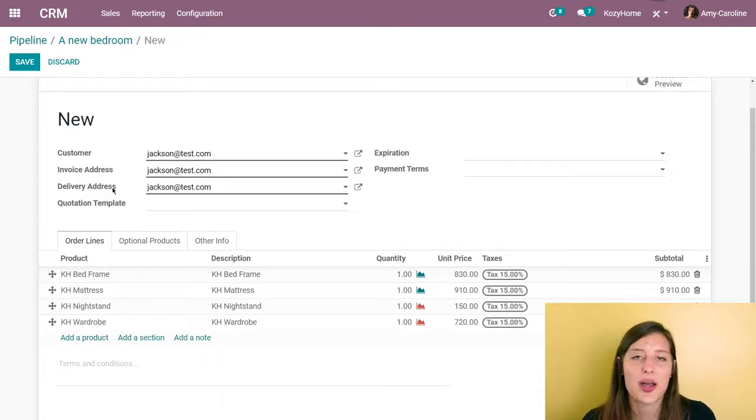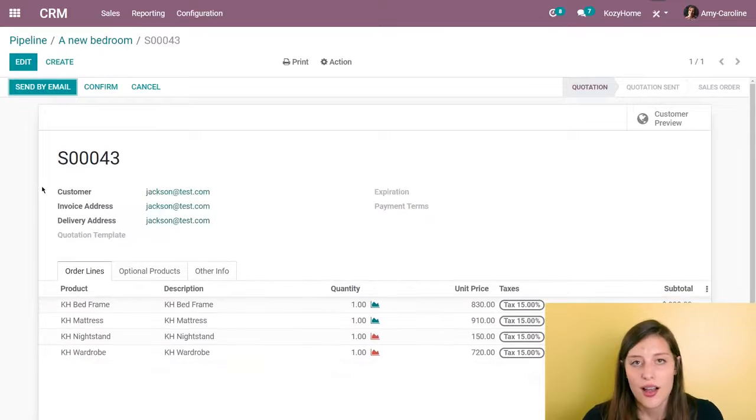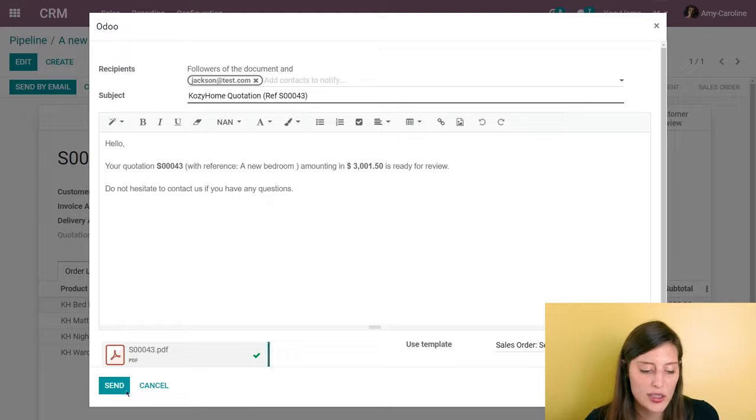All right, so we're going to notice that right away. But we're going to take care of that in a little bit. It's not an issue for them, and we're going to see why. But first, let's finish this process. So I'm going to save this quotation. All right, and then I'm going to send it by email. So I'm going to click on Send by Email, and I'm going to have a nice email template that pops up, which I can modify right away if I would like to, or I can just send as is, which is what I'm going to do.